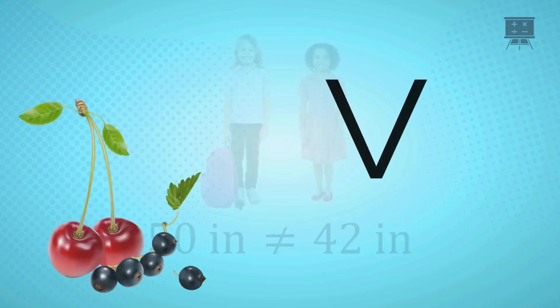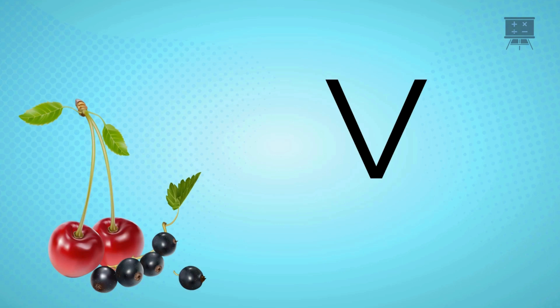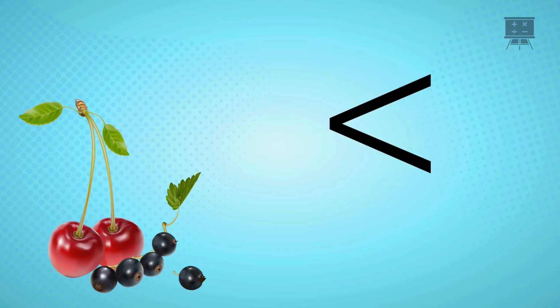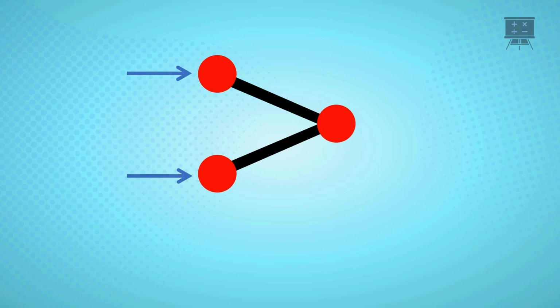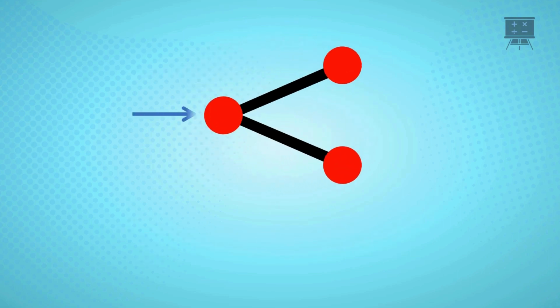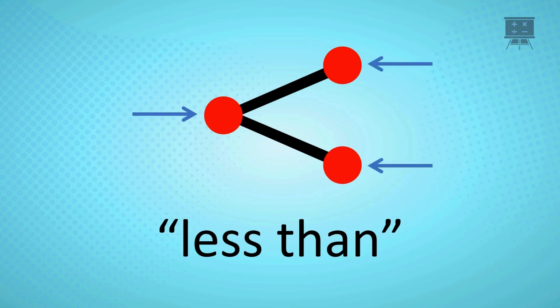When two values are unequal, one is greater than or less than the other. The symbol for these phrases in math looks like a V on its side. An easy way to read these symbols is by putting dots on the symbol. Two dots are greater than one dot. One dot is less than two dots. Two dots always face the bigger number, and one dot always points to the smaller number.